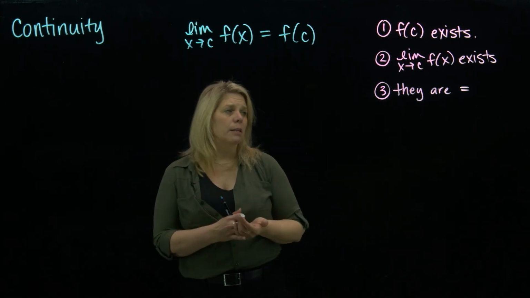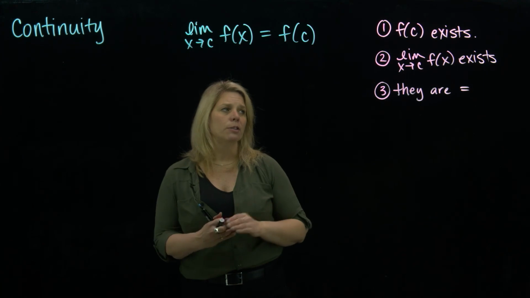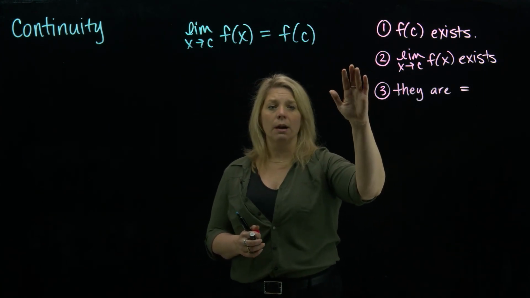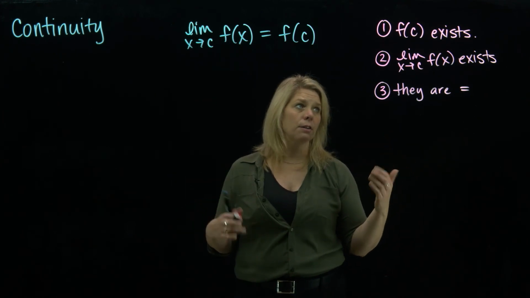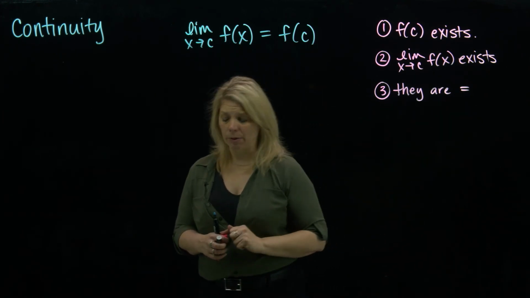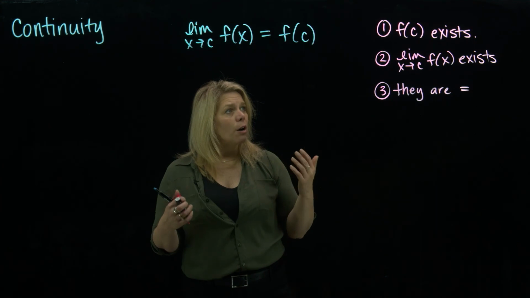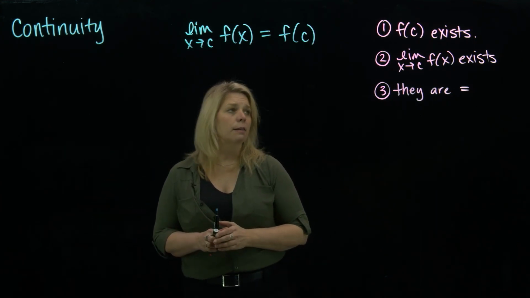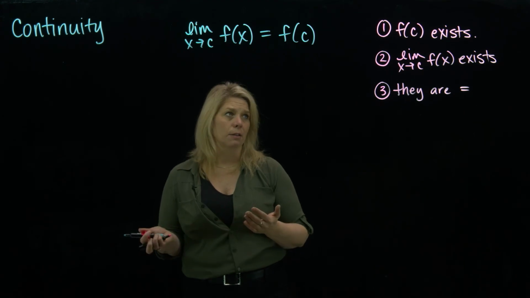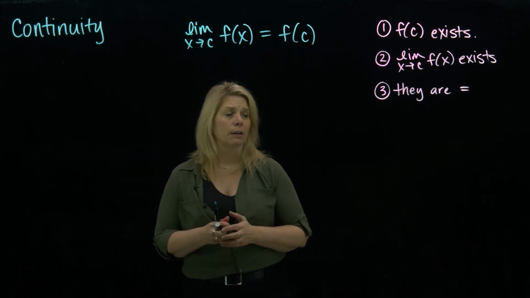Once I've established what the domain of the function is, then I might start to think about, are there any other places where we might have some trouble with a limit existing, and consider those limits and then verify that they are equal. So we're going to look at a couple of function equations and determine where they might fail to be continuous, and therefore we can say where they are continuous.